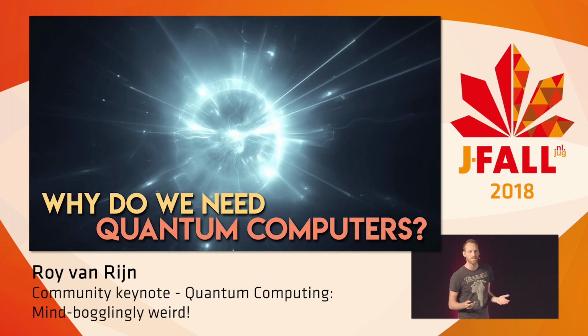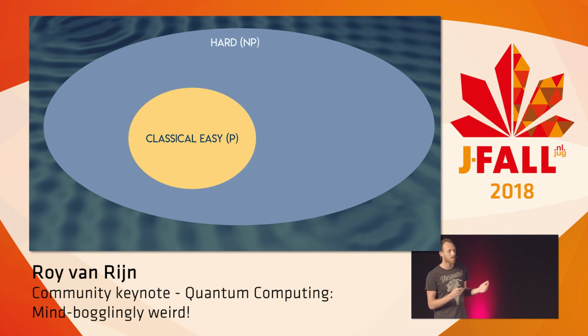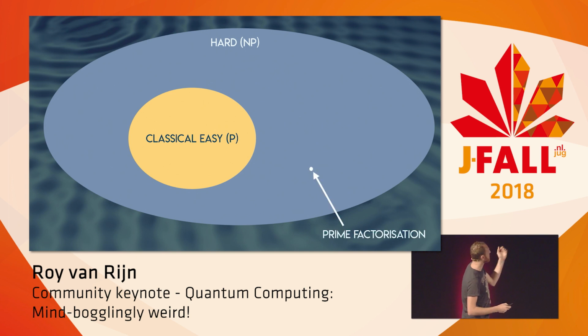First, why do we need quantum computers? What does it solve? What does it do? If you look at the problems we currently have in IT, there are some problems which are P, polynomial. They can be solved efficiently on a normal computer. There are some other problems that are hard. That are problems that we currently don't know a smart solution of, or there just isn't a good way to make this happen on a normal computer. One of these things, for example, is prime factorization.